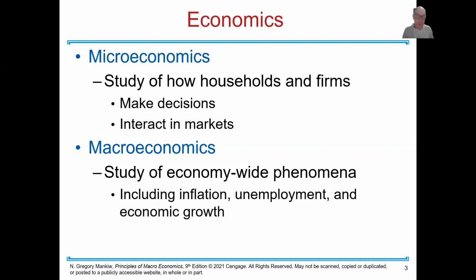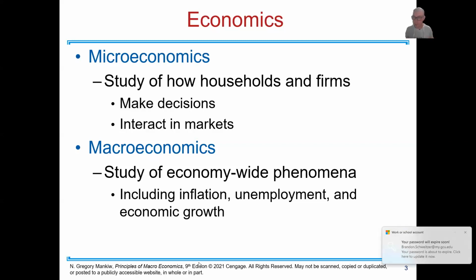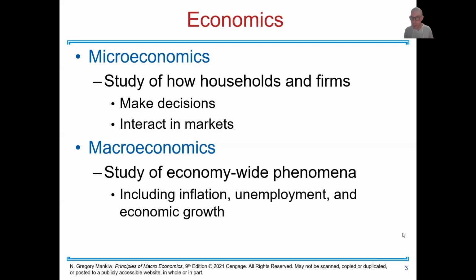Microeconomics, that's Econ 202, looks at individual households and firms and how they make decisions and how they interact with different markets. We look briefly at that kind of thing in this course, a little bit. We primarily focus on macroeconomics. So these are the two types of economics that we would normally look at. The reason I'm showing you this slide is because as we talk about gross domestic product today, looking at the nation as a whole, we're looking at it from the perspective of macroeconomics.